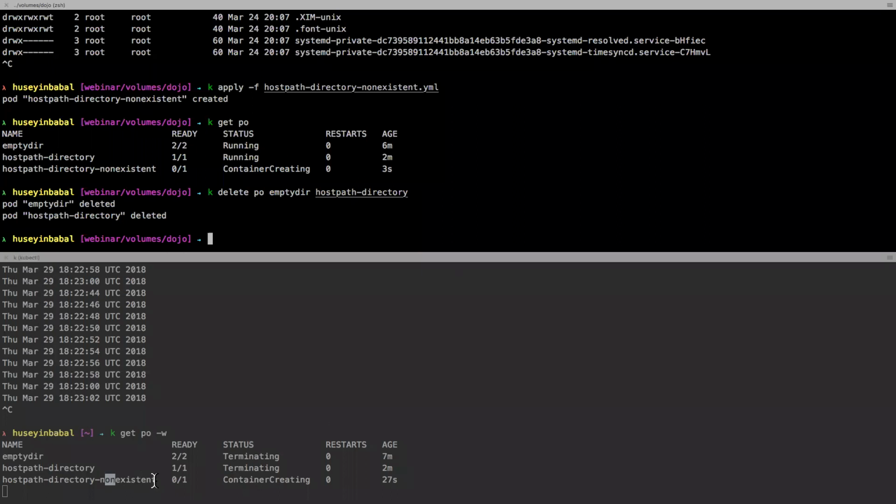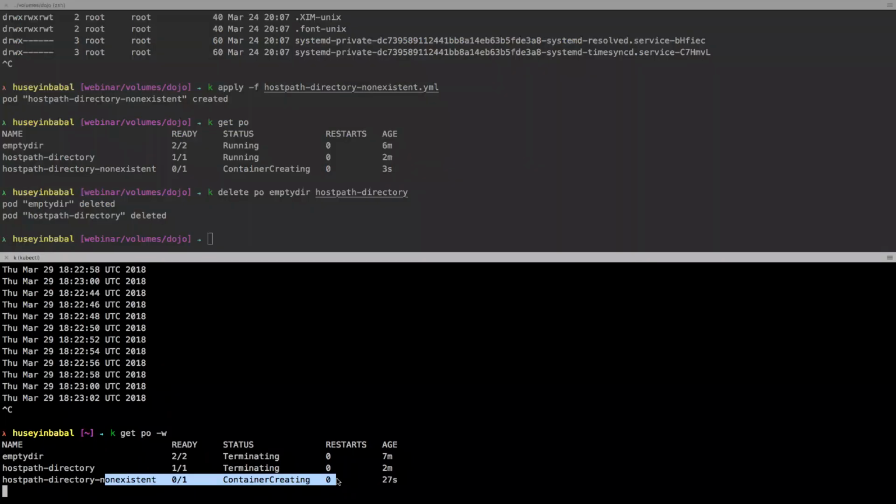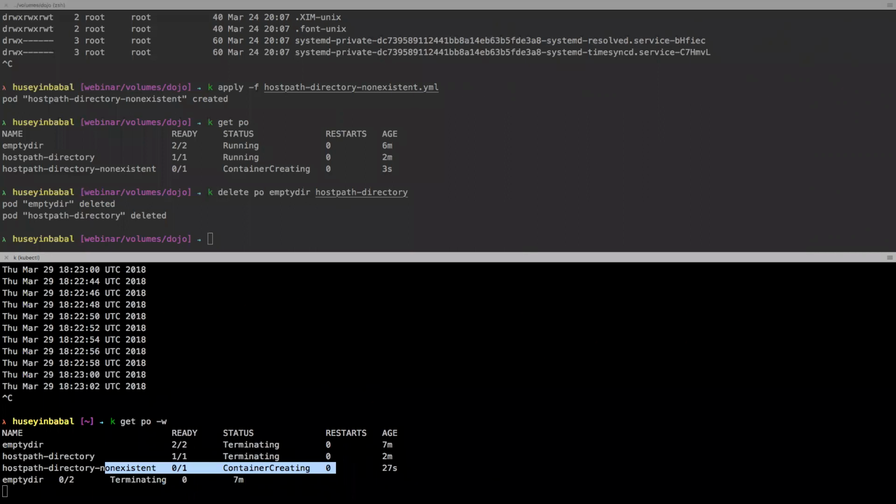And then we will see this container started.